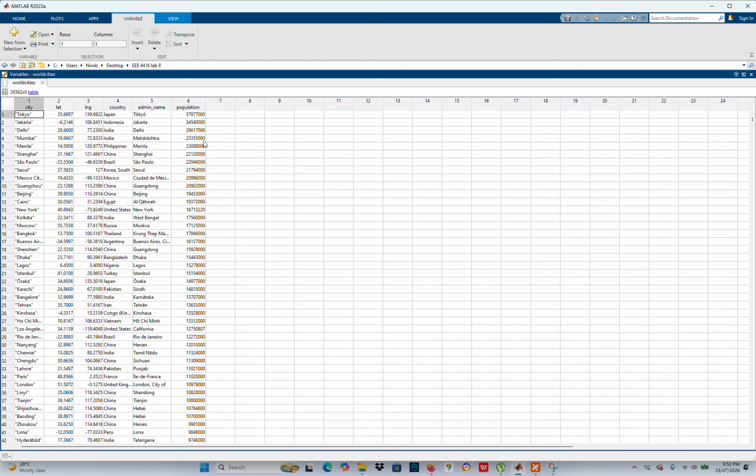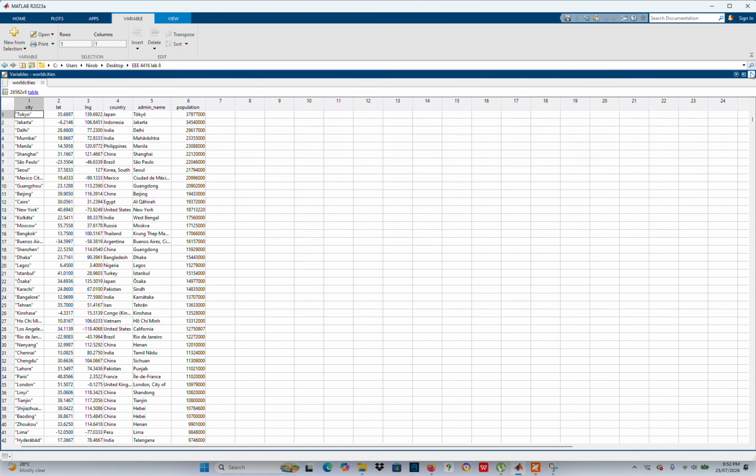Then definitely I have to do something for these undefined points or missing values. Whenever a particular population value is missing, I'm going to skip that whole row. So the city, the latitude, the longitude, the country, admin name, everything will vanish.